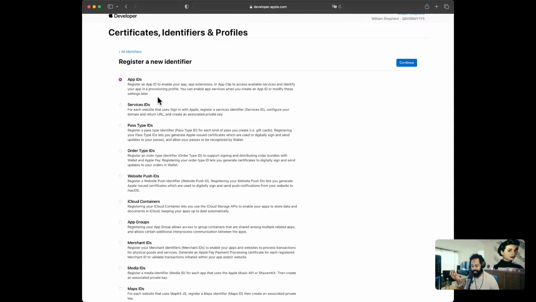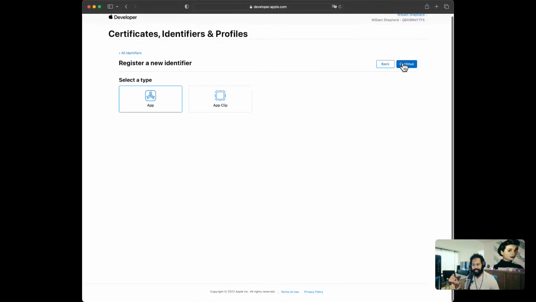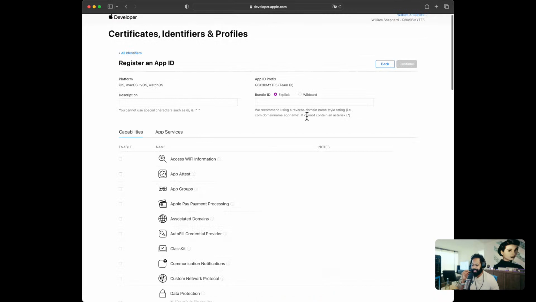So given that I would like to do push notifications as well as live activities, as well as some other things in the future, I need to have an app ID. Also, if I want to put this on the App Store, that's where this provisioning profile comes in. And of course, I'm going to need a unique application identifier. In this case, I want to select an app. I'm not actually going to create this, by the way. I'm just showing what you could do.